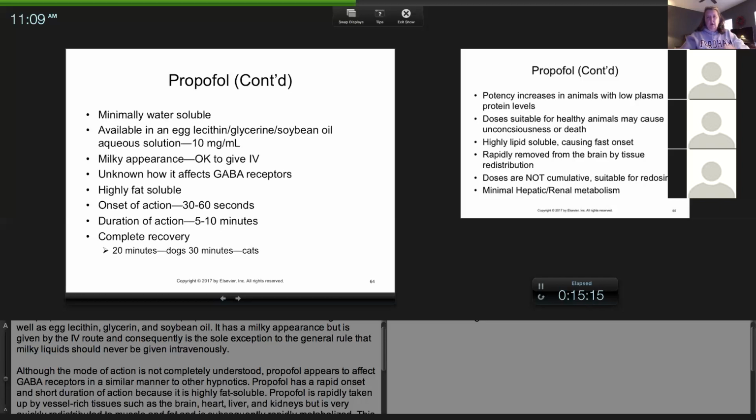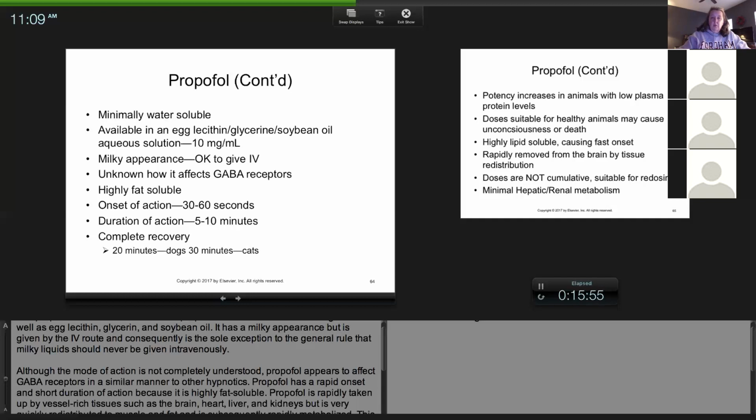Whenever you go IV, you're right in the bloodstream. And our goal is to get this drug from the bloodstream to the brain to anesthetize them. The fat is going to take some of that drug. Now, that is accounted for in our dose. If I have an animal that's really skinny, that's lacking body fat, sometimes I reduce my dose, because I know some of this drug does get absorbed by the fat. So I will say sometimes I lower the dose, and I'll talk about what we do in overweight dogs.